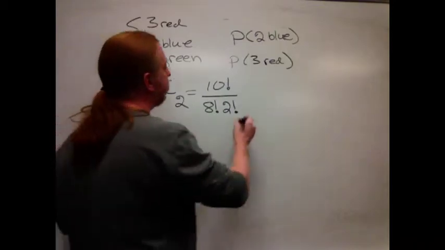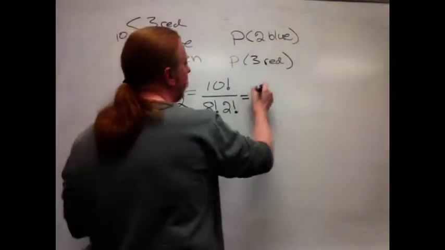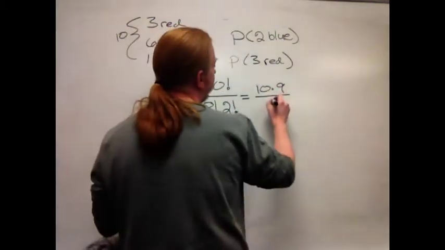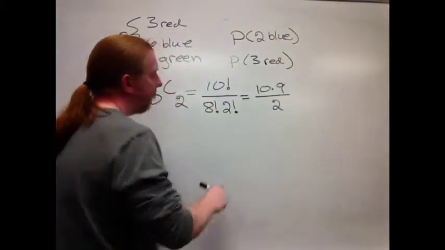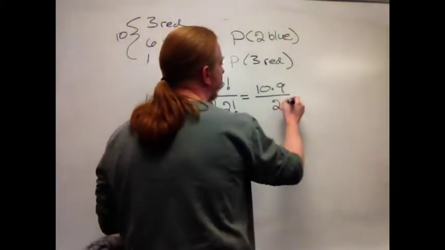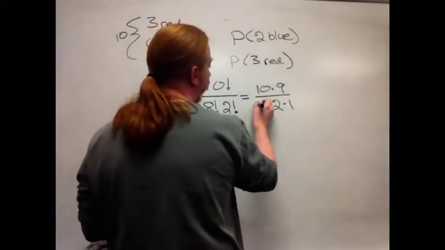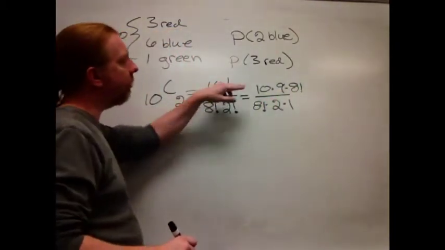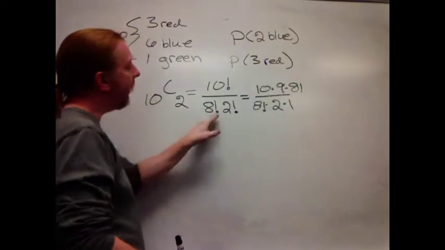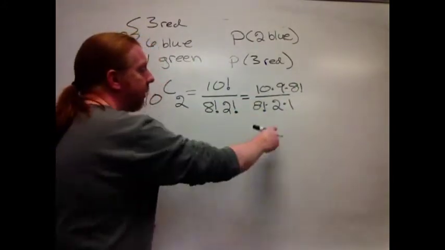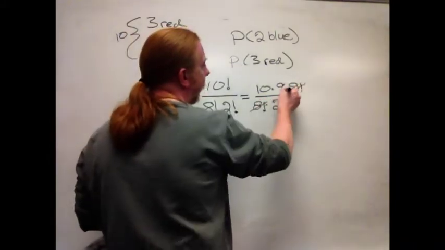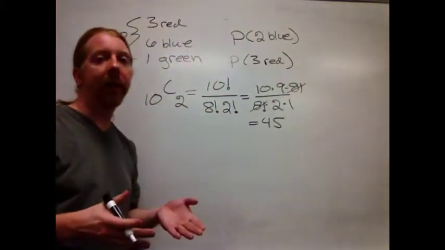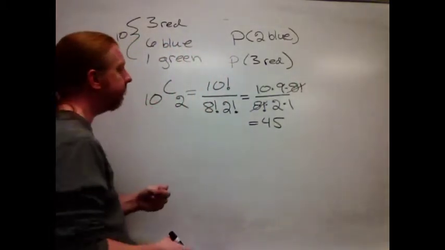so combinations will give me a smaller output. When I simplify this, this is going to be 10 times 9, there goes the 8 factorial, it's canceled out, divided by 2. And there's that 2 factorial, which is just 2. You could write 2 times 1 if you'd like. You can also, if you like, write 8 factorial here and here. So there's my 10 factorial, which is 10 times 9 times 8, and so on. 8 factorial, which is 8 times 7 times 6, and so on. 2 times 1, 2 factorial. They cancel. This is going to simplify to 45 different ways to pull out 2 marbles.